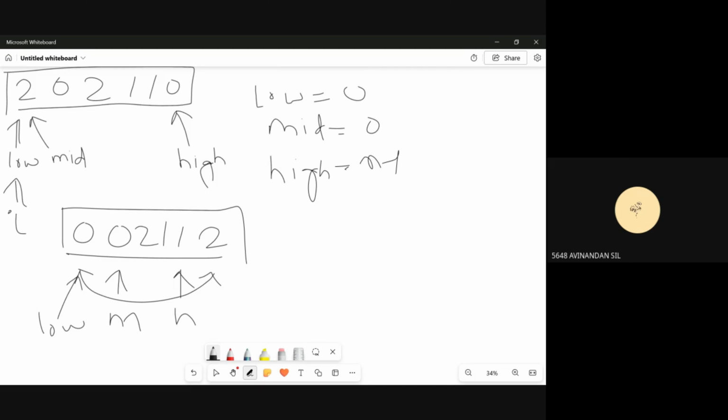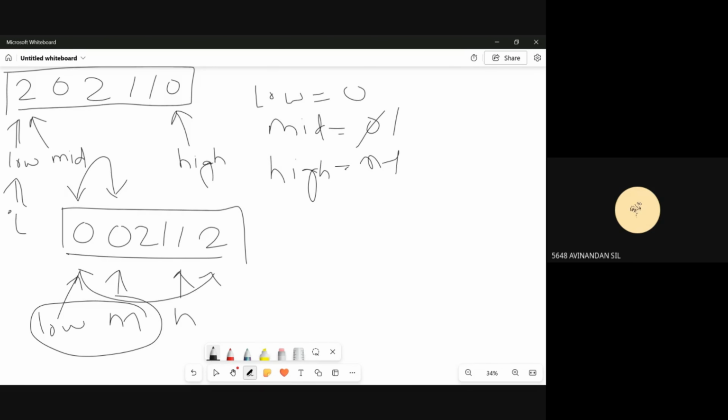Next part, when we see 0, we will be swapping middle and low. That way, whichever zeros come, they will gather at the extreme left. Although after this swapping there won't be any difference, because both are zeros, middle will get updated.